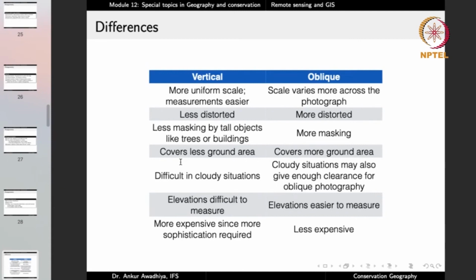Now, why should we be concerned about these? We are interested because of the different kinds of photographs that we can make. In the case of vertical photographs, they are useful because they have a uniform scale, and so the measurements are easier to make. Whereas in the case of an oblique photograph, the scale varies more across the photograph. That is, near the center you will have a different scale of measurement.